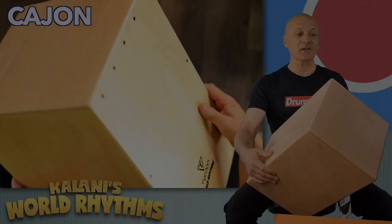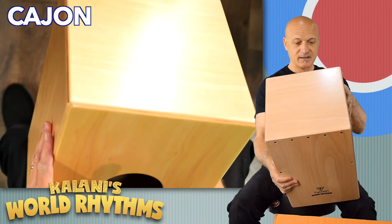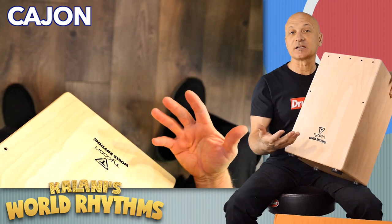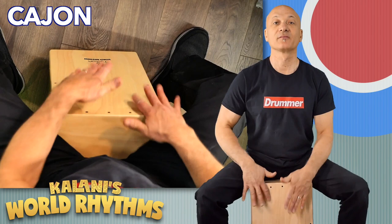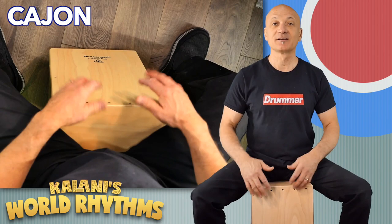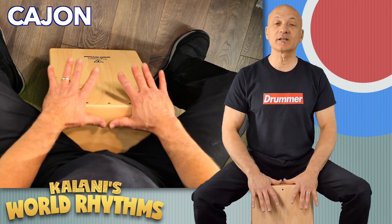Beautiful construction. And this drum has snares, which is the flamenco style, like the Spanish style. It adds a little bit of buzz to the sound, a little bit of resonance. This has a wonderful tone. It's full and resonant on the low end. It's got the little buzz sound in there, which brings out the highs and the corner tones, or the slap tones, sometimes we call them. I love the finish. It's really comfortable. It's the right height for upper elementary students.